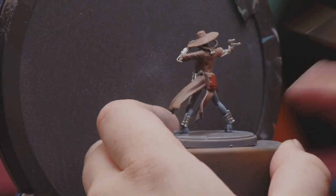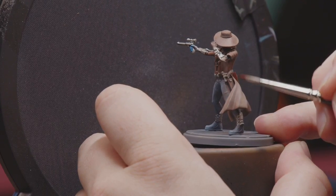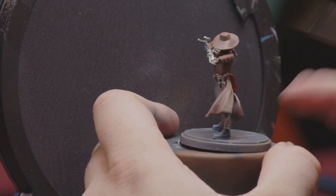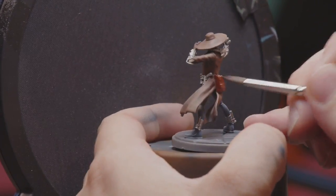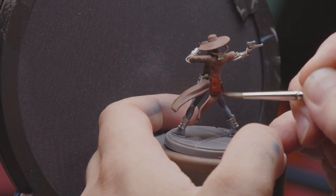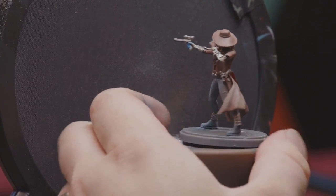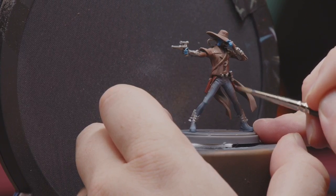Now, the best part about this is that, yes, I'm going to base coat these browns a little differently, but we're only going to use the same exact oil wash over both. And we're going to get very different effects because our undercoat is going to matter a lot to that translucent wash, and we're going to use some different colors for highlighting and all that good stuff.